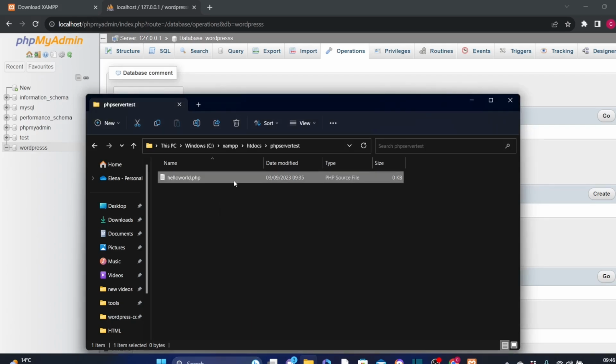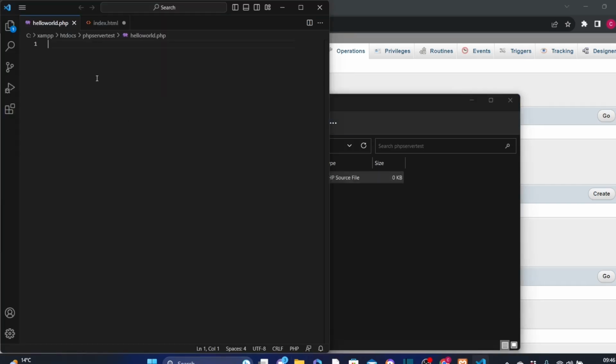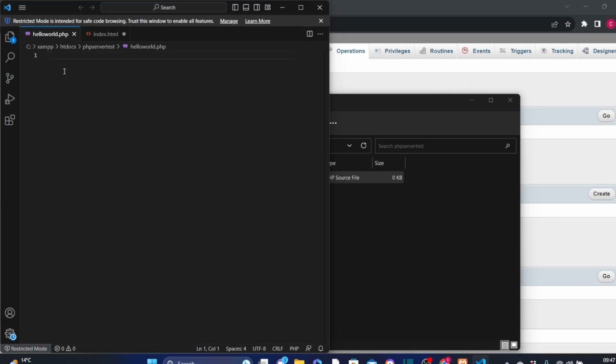Now double click on it to launch it. You see now that the text editor has opened up, which comes with the name helloworld.php, which is the name of this file. It has come up for me to write the PHP testing command we are going to use to test if the XAMPP server we installed is working perfectly. To do that, we are first of all going to open our PHP. To open PHP, you type less than sign, question mark, php. Then you come down here and close it with question mark and greater than sign. So now you have opened and closed your PHP.